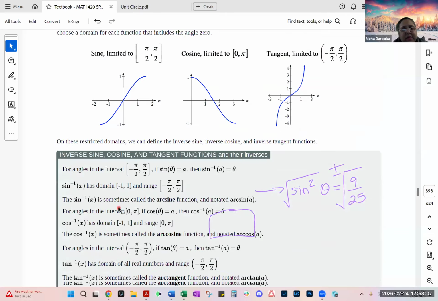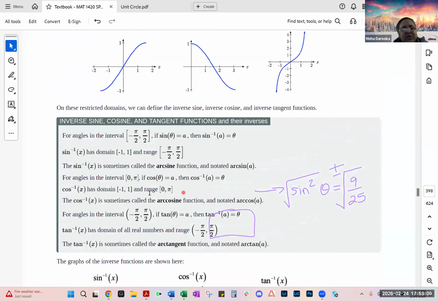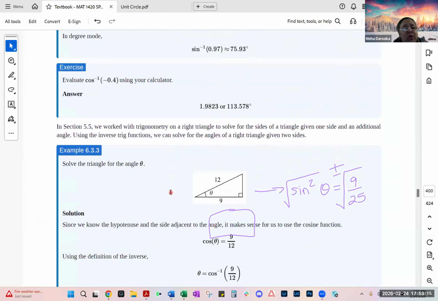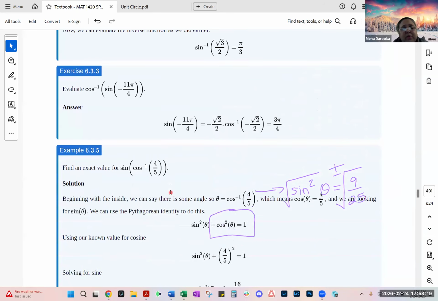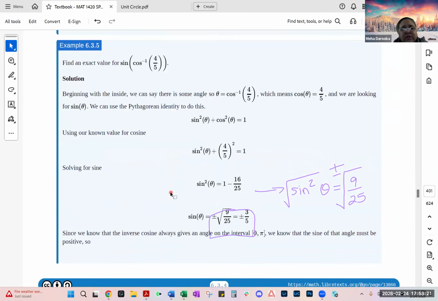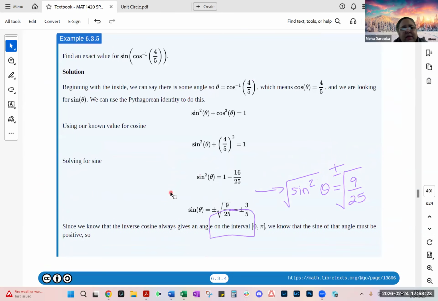And that's kind of going back to the beginning of this section. So you can see the range of the cosine function is between 0 and pi. Or we know from the original sine function when we restricted it, we were between 0 and pi also. So it doesn't matter how you look at it, but preferably as the range of the inverse cosine function is between 0 and pi, which tells us that our sine value is then going to be positive.